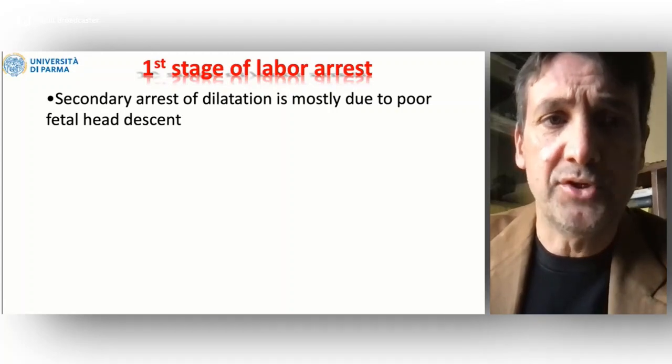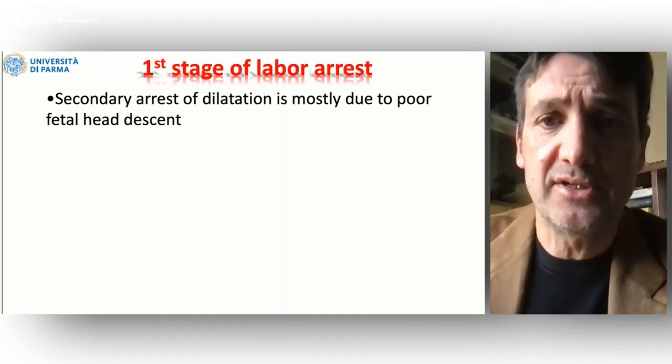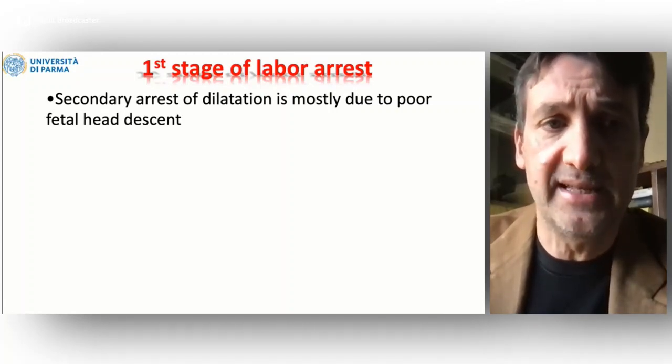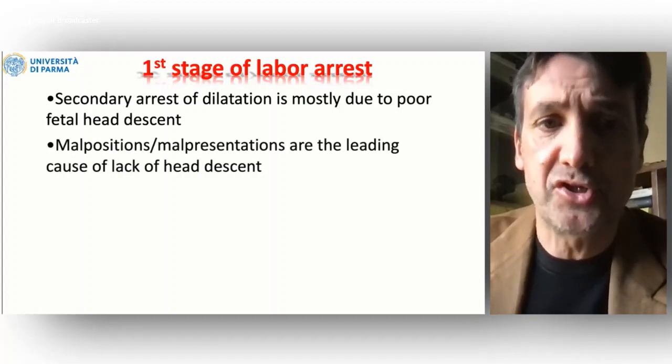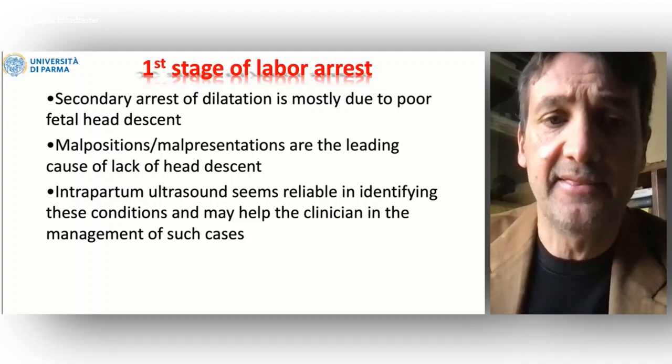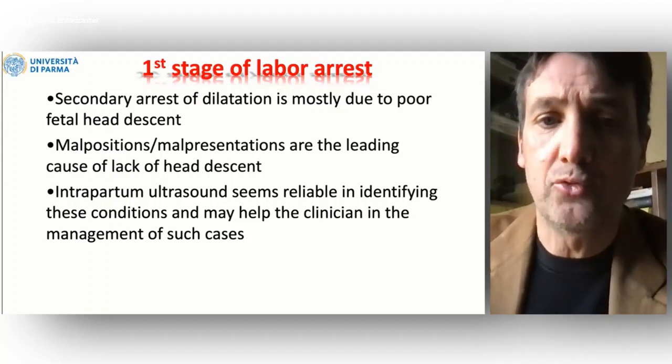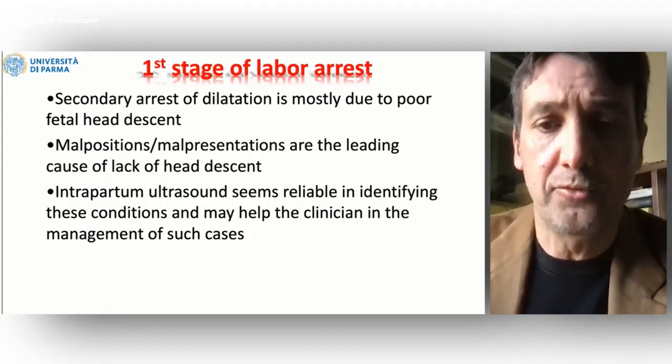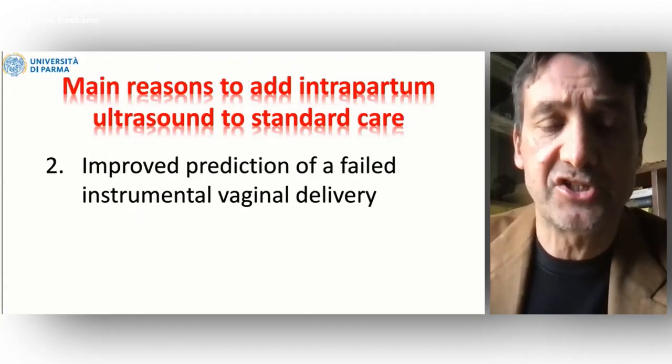So we know that the secondary arrest of dilatation is mostly due to poor fetal head descent, and malposition and malpresentation are the leading causes of lack of fetal head descent. Thanks to intrapartum ultrasound, we may identify both malposition and malpresentation. This may help the clinician in the management of such cases.